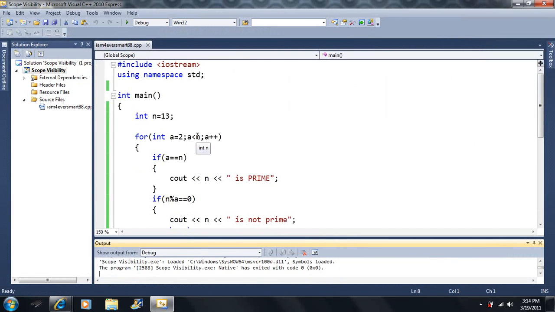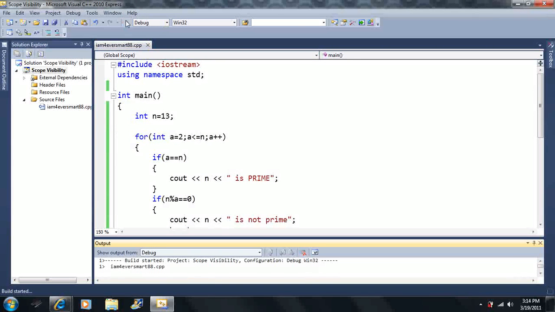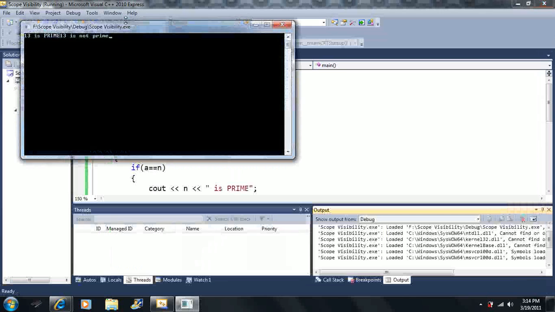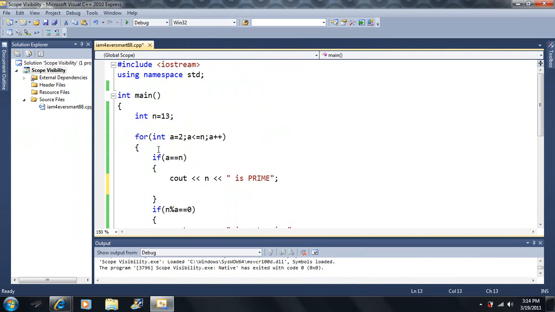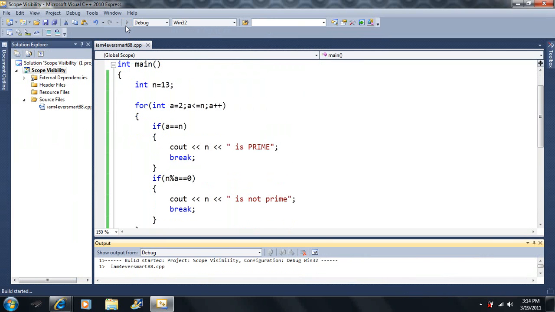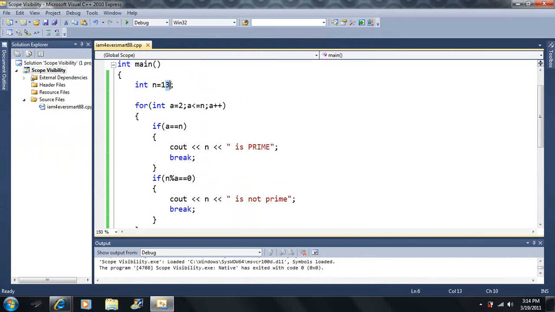The only reason why is that I didn't put an equal sign here, so it'll never get the chance to see if it's equal. Okay. All right, so 13 is prime. 13 is not prime. The reason is that I didn't put breaks here. Now here's the running version. 13 is prime. If I put 12, it's going to say 13 is not prime.